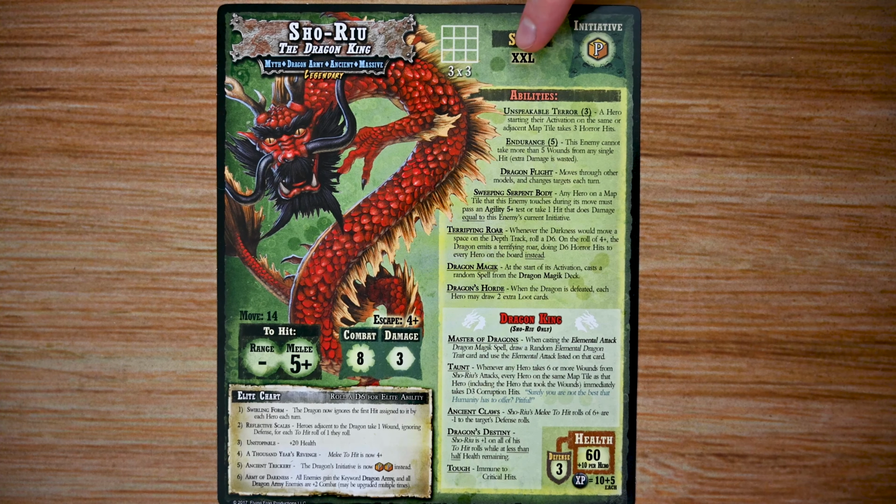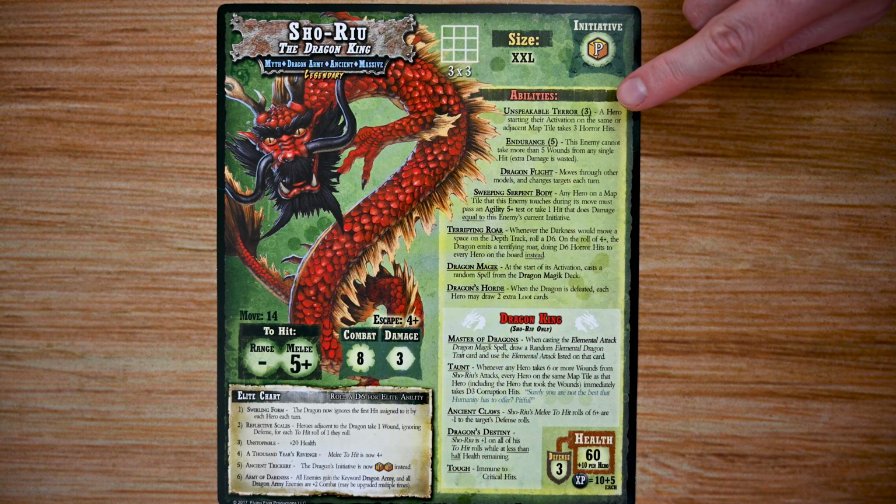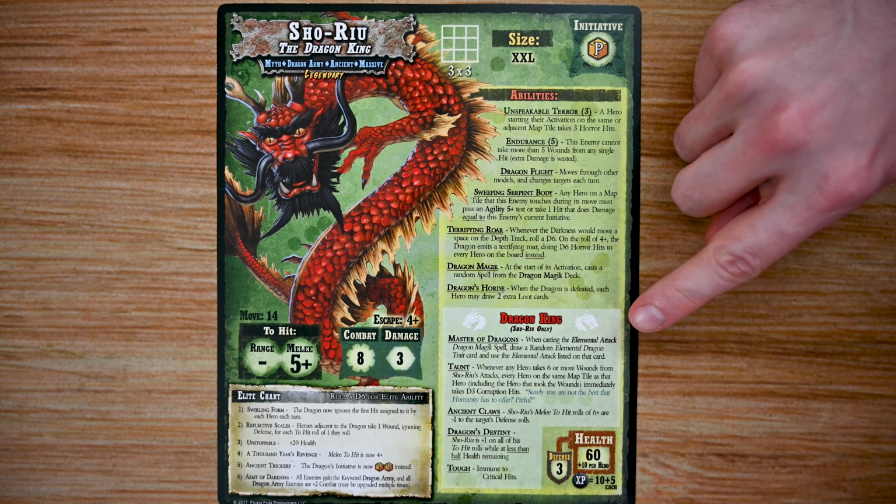So our enemy is an extra large enemy that takes up a 3x3 section and uses the peril die as his initiative. From there, the regular dragons have a ton of abilities, and then Sho-Riu has his own special section as the Dragon King that gives him even more.